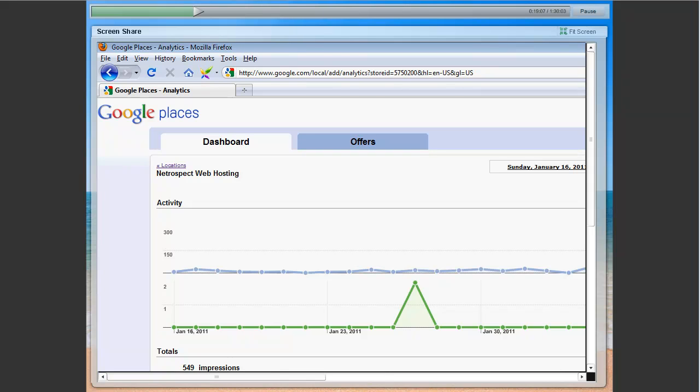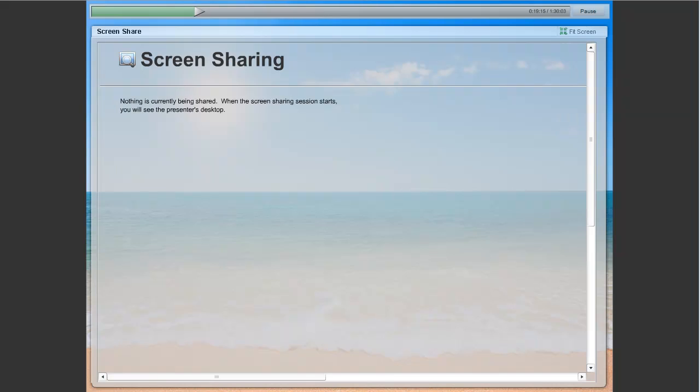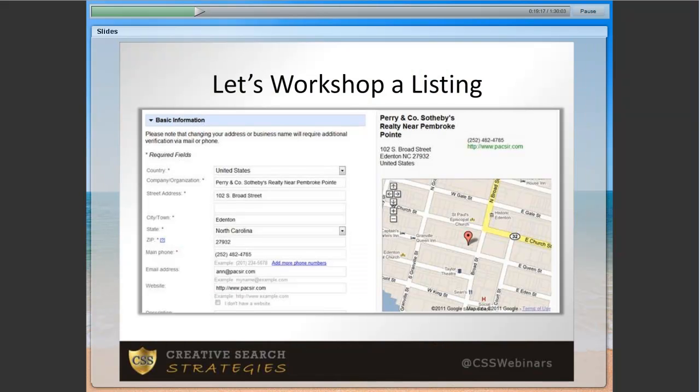So let's jump back. Okay, so now we're on the screen where we were just before, and entering in your basic information.